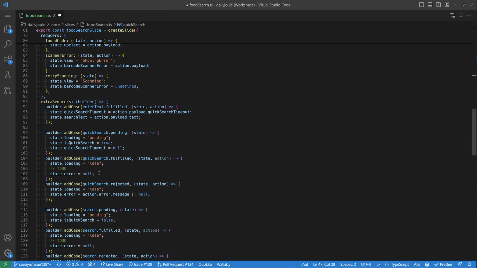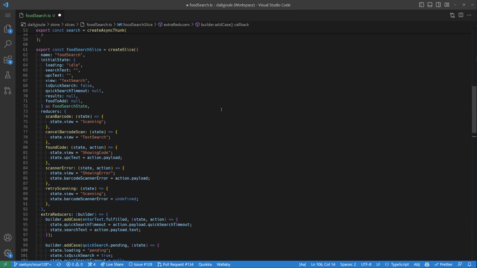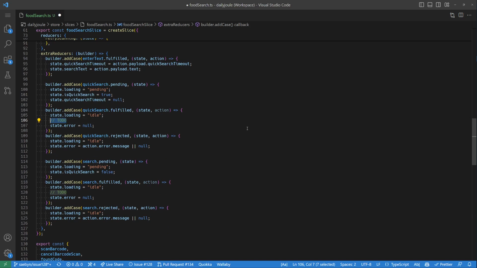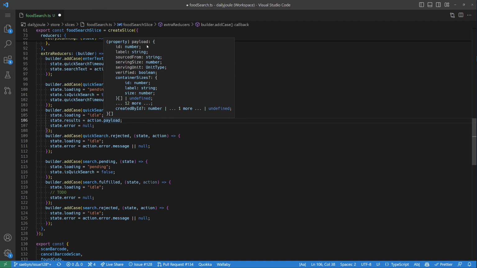And then in our quick search, what we want to do is just save out the results. Right? We want to say state.results equals action.payload. That's our array of objects of things.